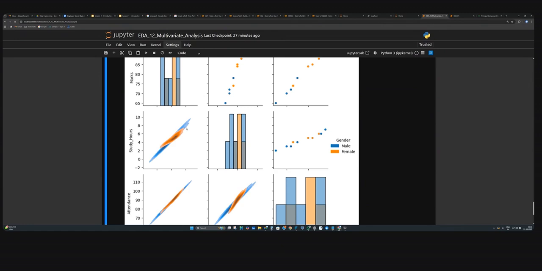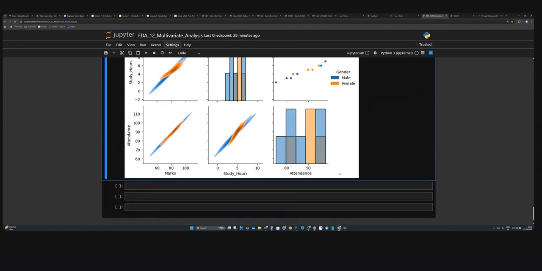Now here you see study hours. Female are anyway less. So they are study hours, you see here, somewhere 2.5 to somewhere 6.7 or so. So that is the average they are studying. So if you see the male students here, they are less. But at the same time it is also increasing. So it gives you a good insight about your data.